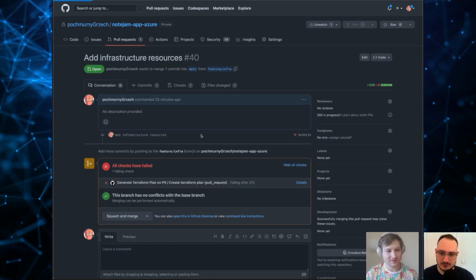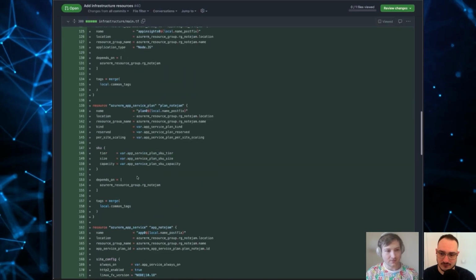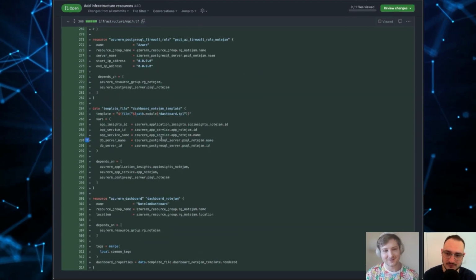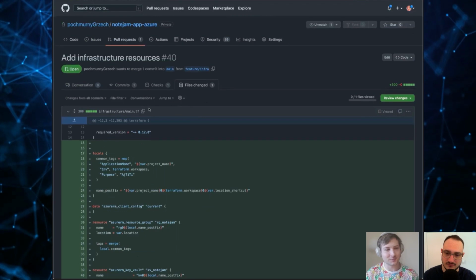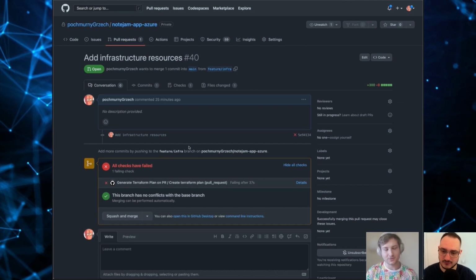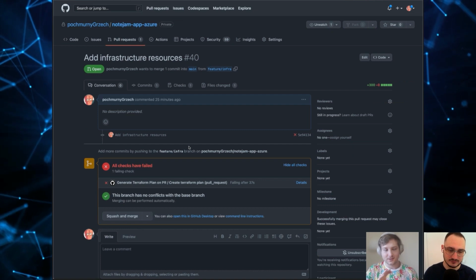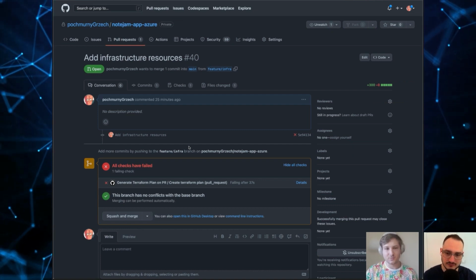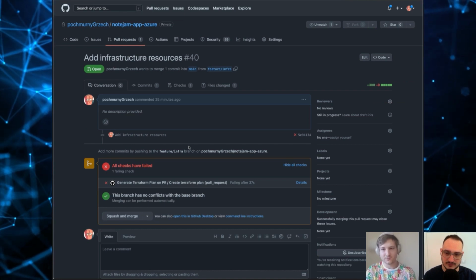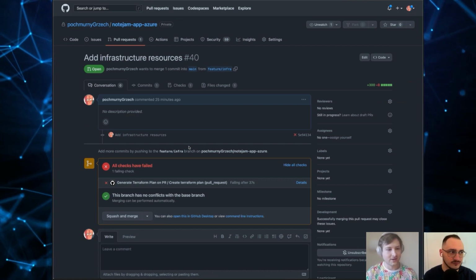So here, in this pull request, we've added the infrastructure resources. Don't worry about that code. Unfortunately, it's quite old. It's from one of the recruitment tasks I had a few years ago. So I picked that one to show you that you can basically automate almost everything you have. It doesn't need to be the latest Terraform versions, the latest Terraform code. I picked one which is already 4 years old, I think, and made automation, and it worked.